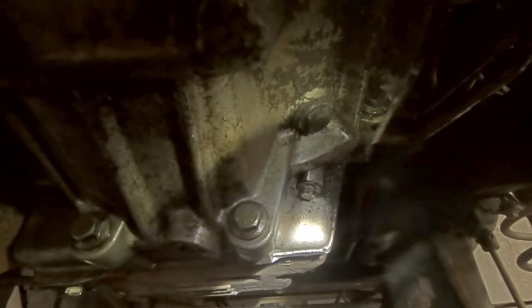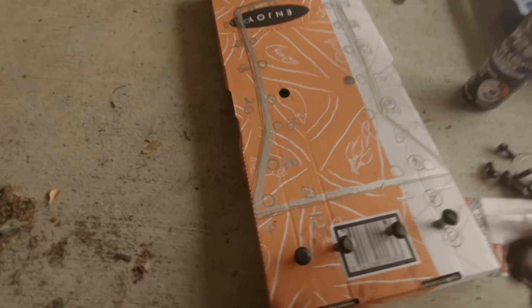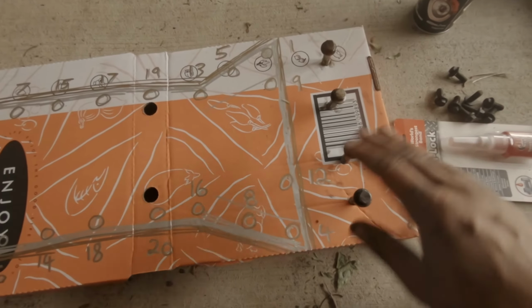There are 4 bolts that attach to the back of the sump. 1, 2, 3, 4, to the gearbox. Take these ones off first. They're a 13mm. So this is where the pizza box comes in handy. Those 4 bolts that I just took out, the horizontal ones, are all the same size, and it doesn't matter which order you take them out.